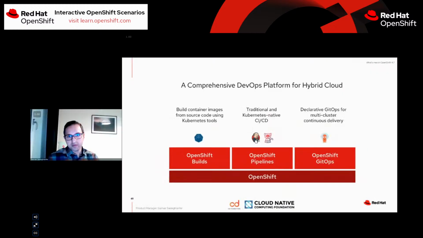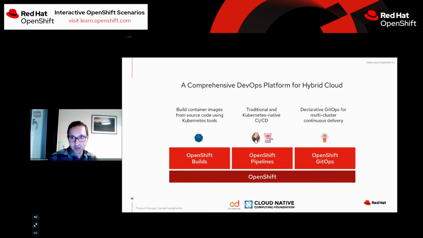Thank you, Naina. So for CI/CD and GitOps, there are really three pieces offered in OpenShift that address different levels of complexity of continuous delivery. There's OpenShift Builds, which focuses on building container images on the cluster from source code, Dockerfile, or binary, and other use cases. There's OpenShift Pipelines, which focuses on CI, and the more push-based OpenShift GitOps that we briefly talked about. Next slide, please.